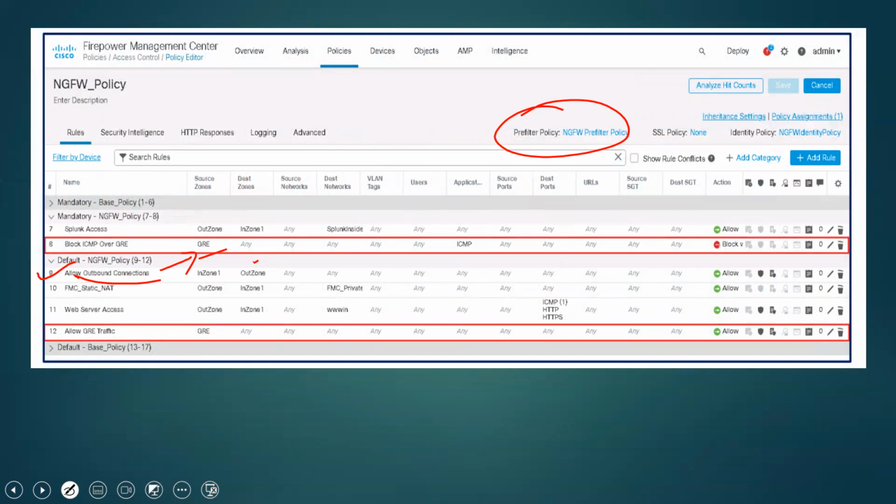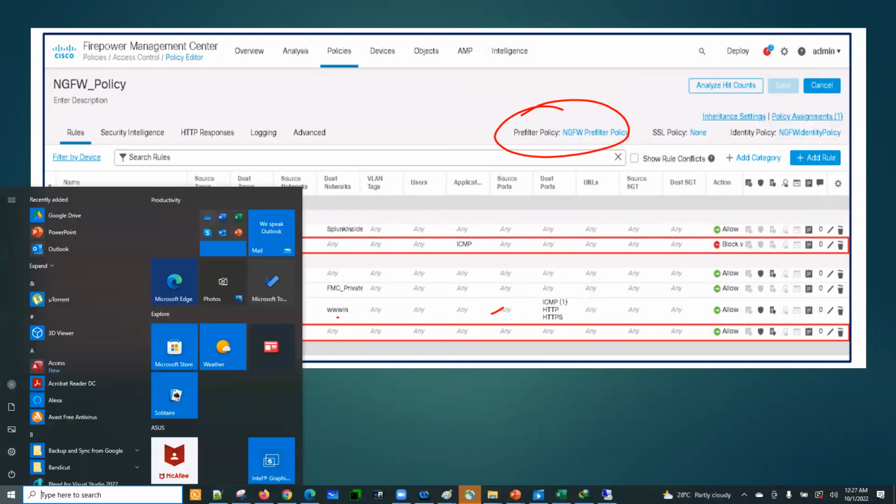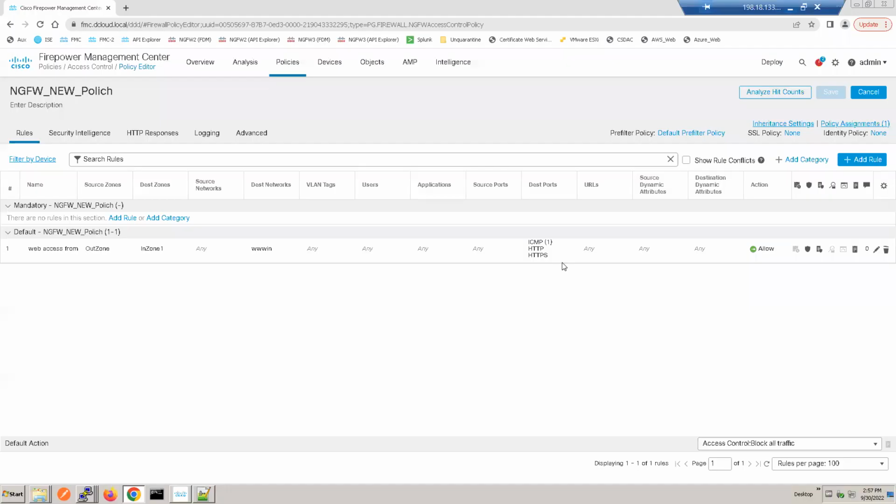I just wanted to add this because this web server access is okay. Rule number 11 we have in our FTD. I just wanted to add in zone going to out zone. That's it.